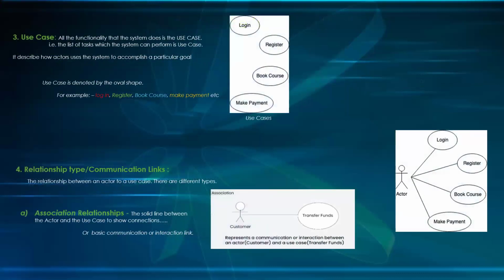Okay, so the third component is the use case itself. That's the functionalities, which is usually represented by the oval shape. It looks like a circle, but it's not a circle, it's oval, like an egg shape.